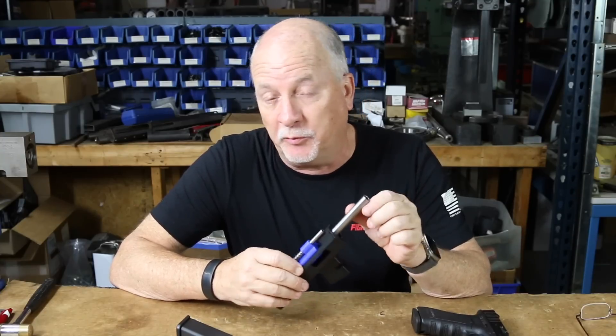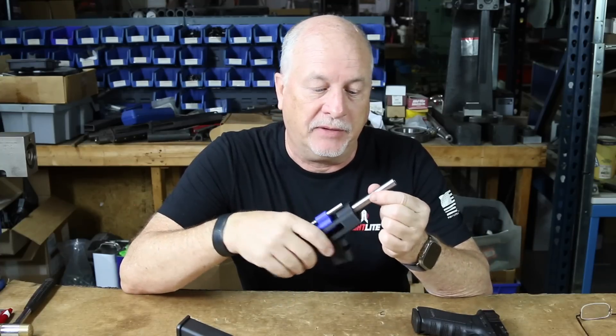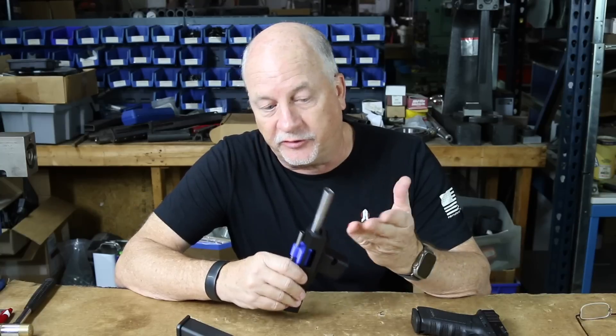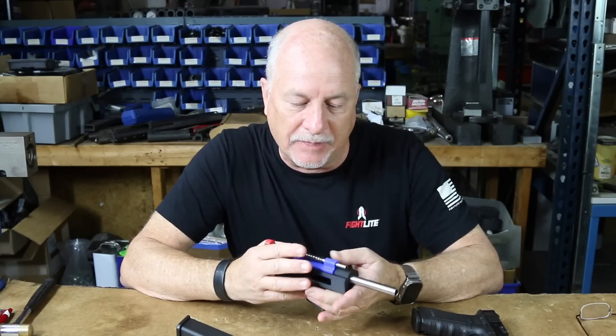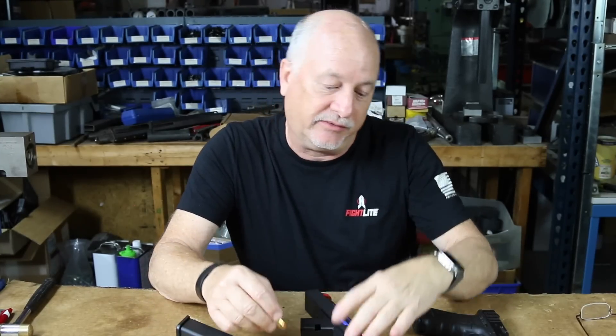Just FYI, this barrel — quote unquote barrel — is actually one of the three pieces I made for the rifling video, and I actually rifled one of them. This is the one I said was way too thin to be safe for nine millimeter. But we're not going to be shooting out of it, so no big deal. It's been drilled and reamed for the right diameter for the rifling button, so it's proper for nine millimeter. It's actually got a chamber in it, so this is a smoothbore — oh my God, it's an NFA firearm — but this isn't a gun and this isn't actually a barrel, it's a fixture. It is a proper chamber with the right headspace, which is kind of funny.